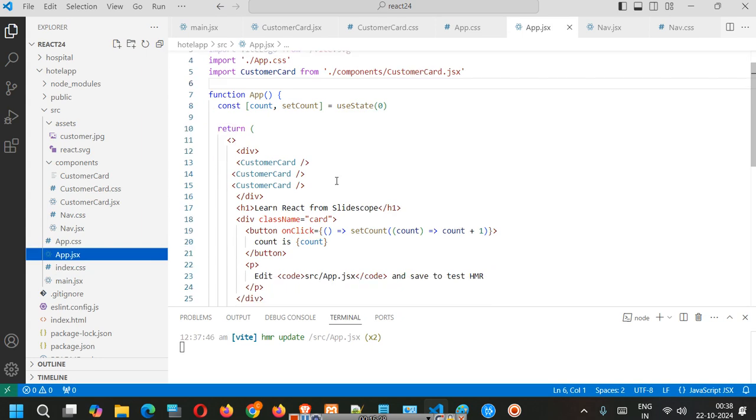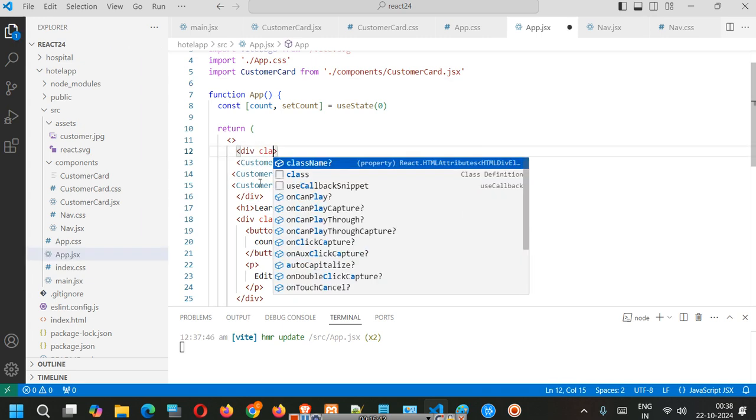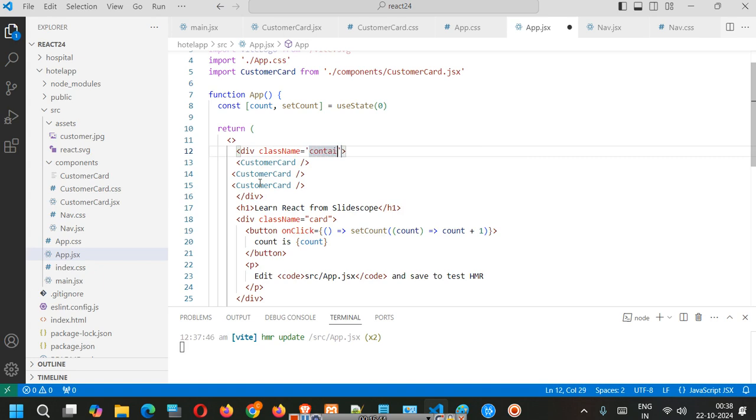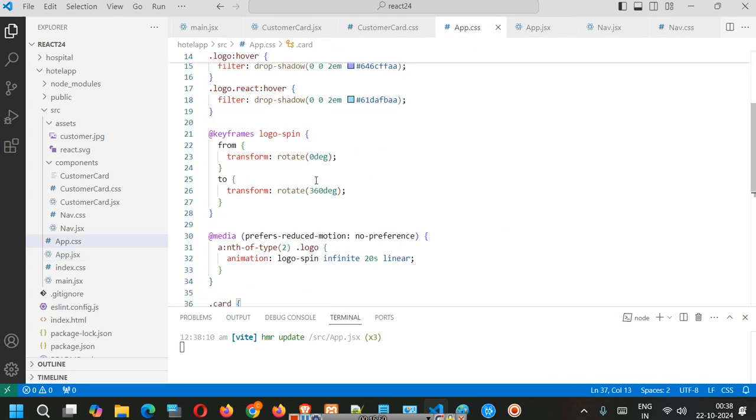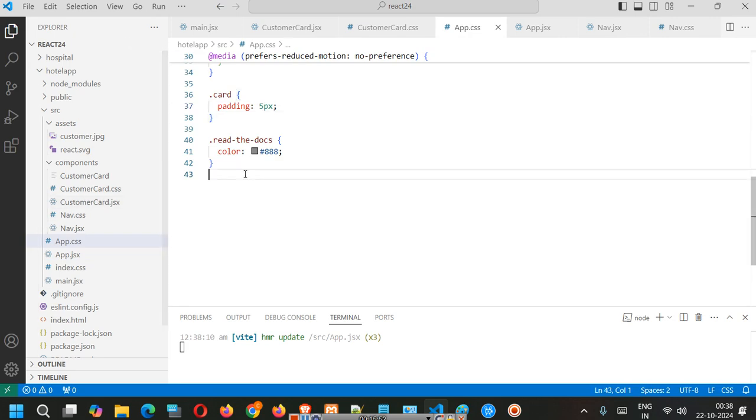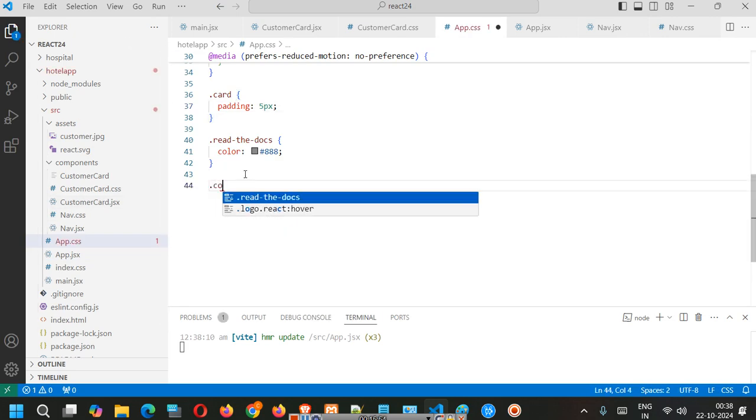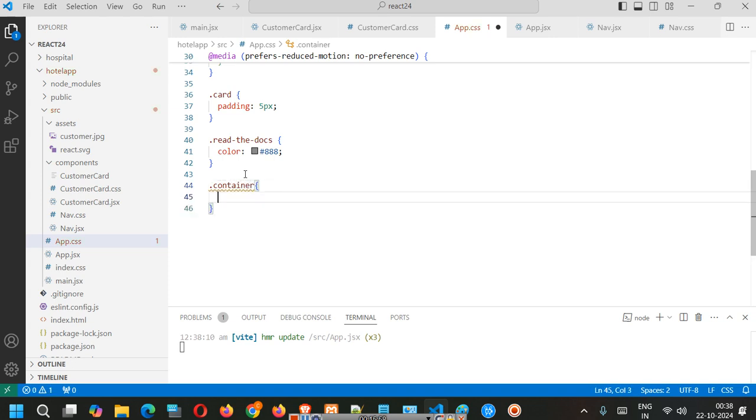Let's call this div class name as container. It already has a css file. In the css file of app we are going to use container, and let's define container first.